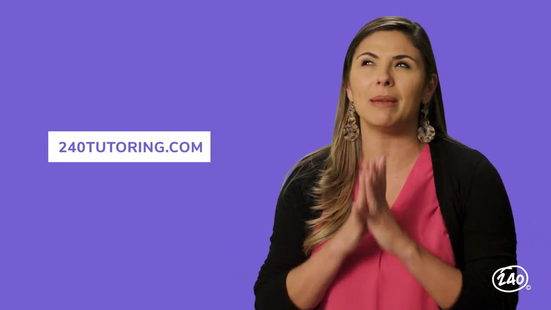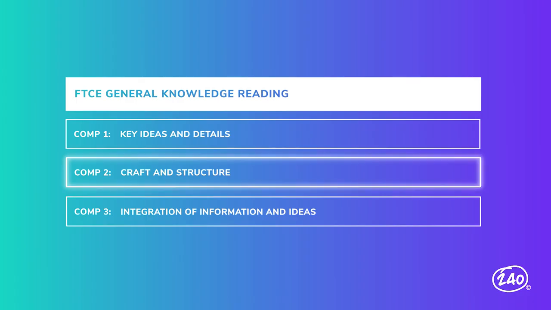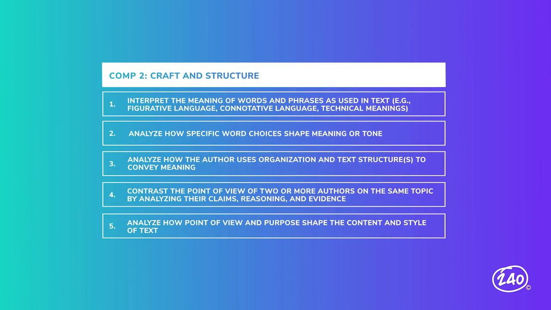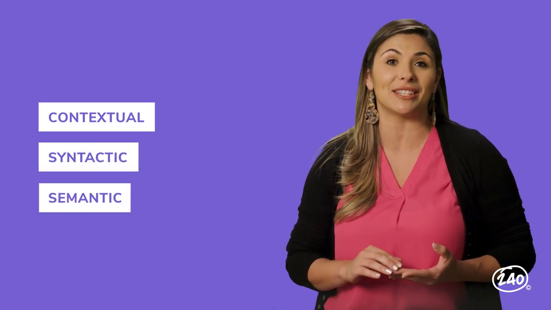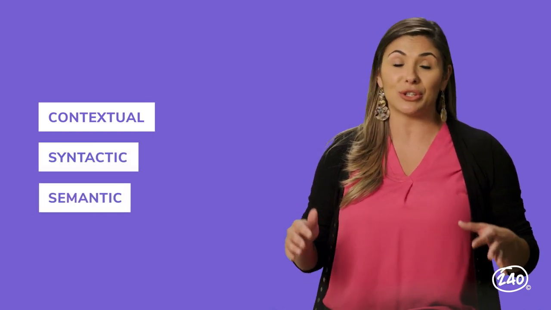It's my opinion that you would love all the study guides we have on 240 — or maybe that's a fact. Competency two covers the craft and structure of text. This refers to how authors use certain language and organization to give their writing meaning and style. Working with multiple texts also appears in competency two. What I think will give you the most bang for your buck is determining the meaning of words using contextual, syntactic, and semantic clues. This is more than just knowing what words mean — you'll need to determine what they mean by how they're used in the passage.